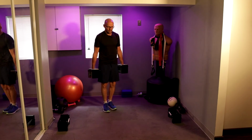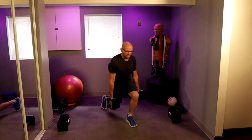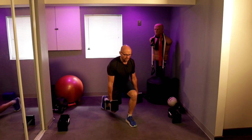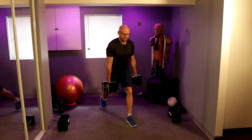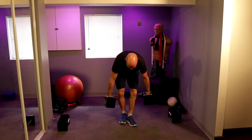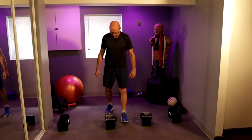Switch legs. And 8. Ready? 1, 2, 3, 4, 5, 6, 7, and 8. Weights down. Once again, Paul's gonna shake out his arms even though he's been working on legs.